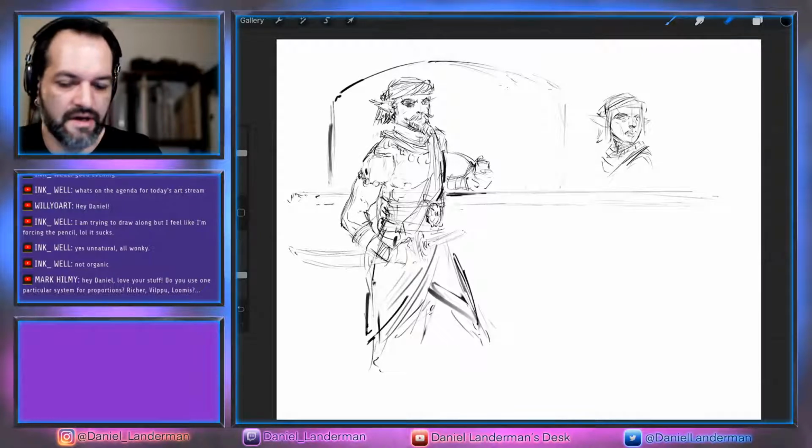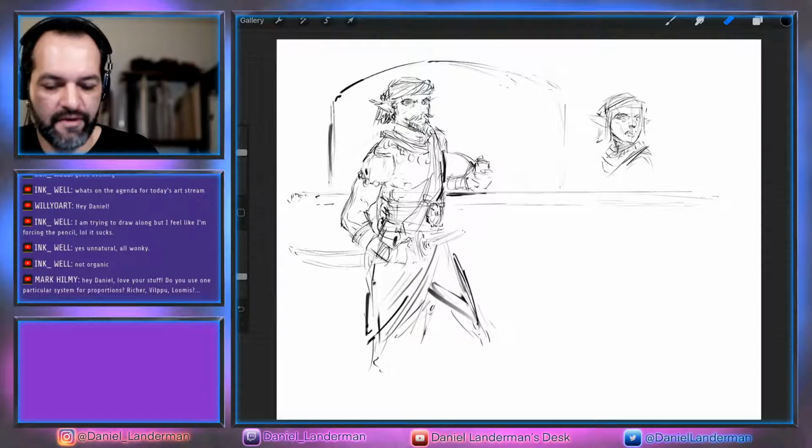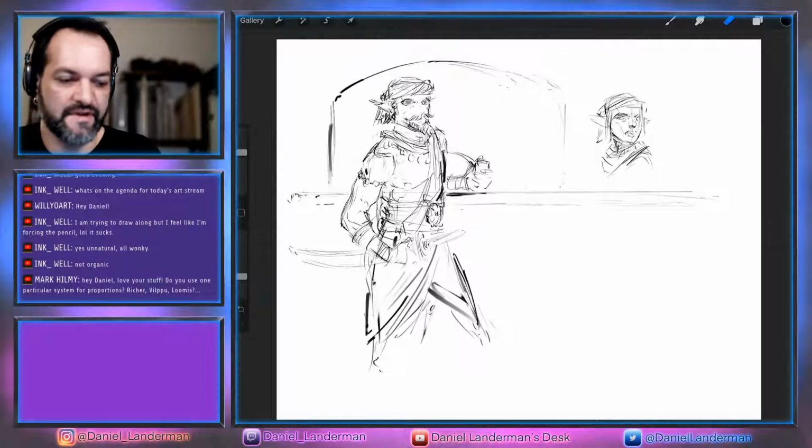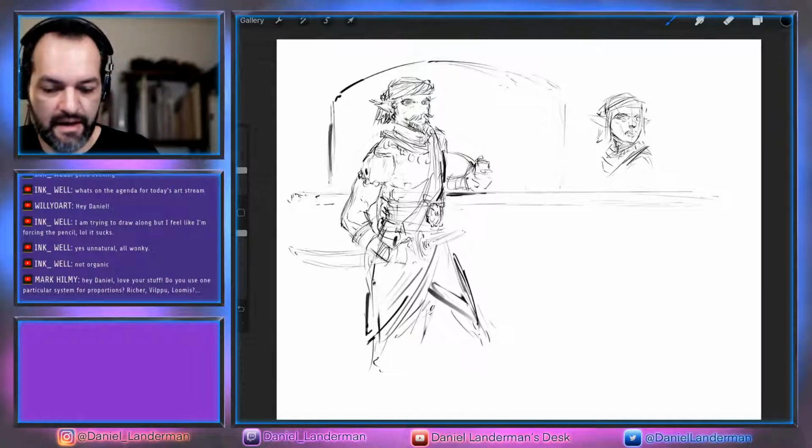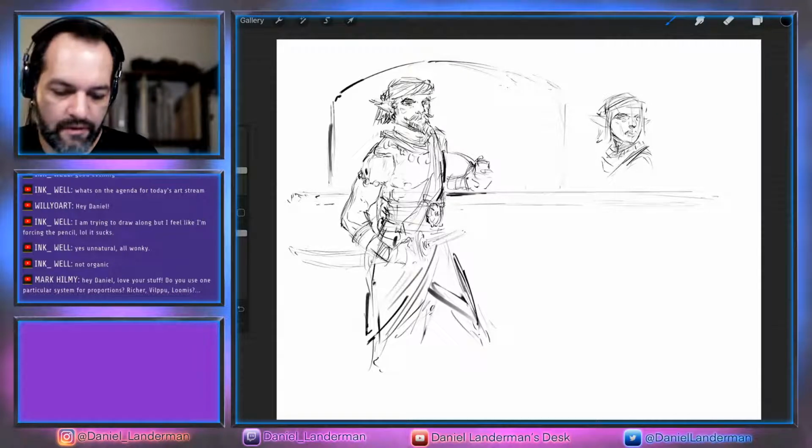Because I don't want everything to just feel the same, but if you have shapes and proportions that you're very familiar with, sometimes you can start there and then just push and pull, right, to make them feel a little more unique.